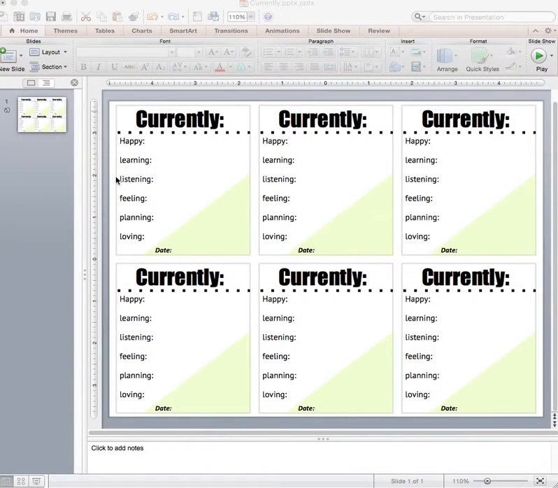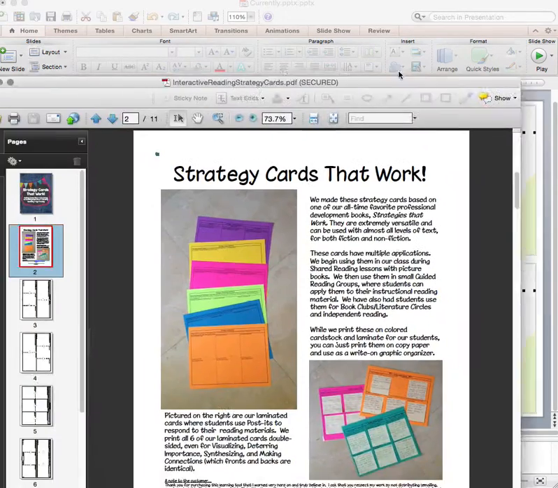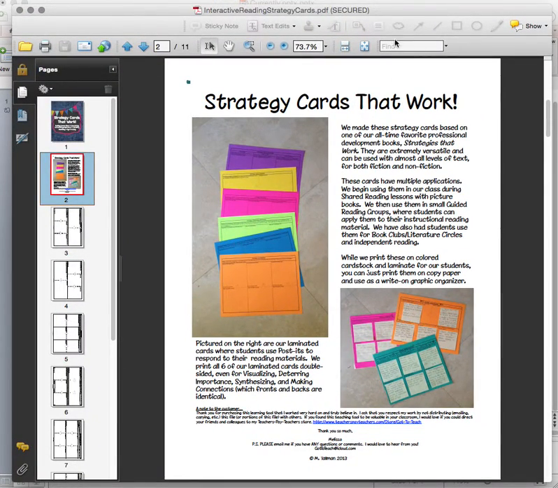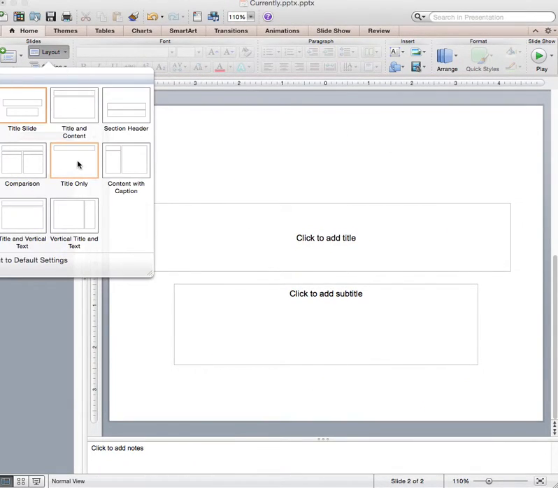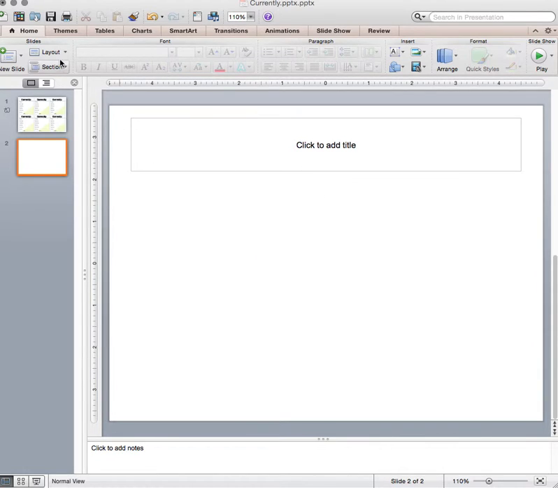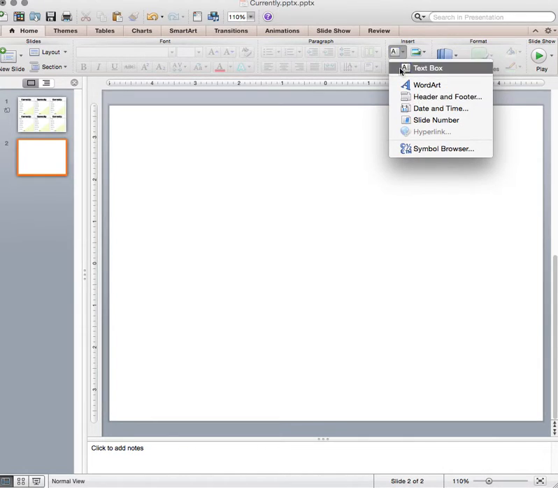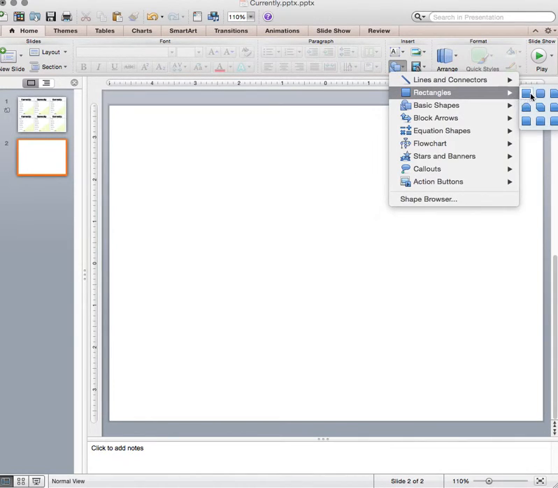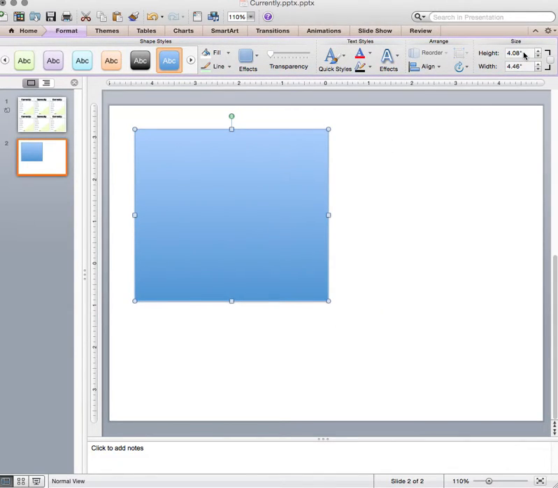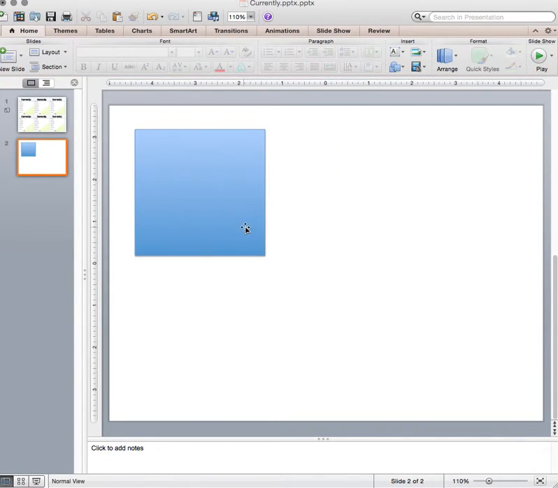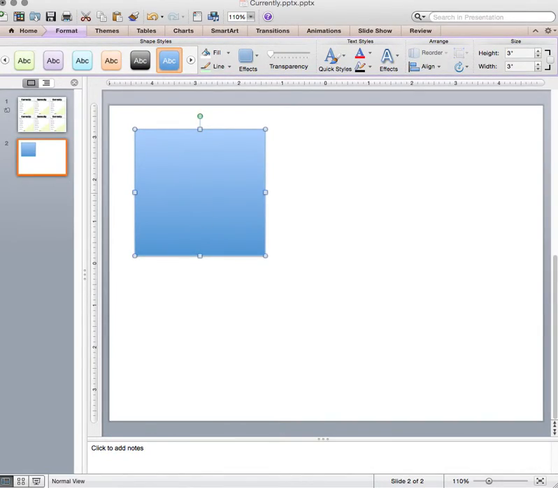In order to put a Post-it note on this, where you could print it out and the Post-it note would actually fit, all you need to do is resize. Make your box the size of a Post-it note. And if you remember how to do that, it's your rectangle and your square. Double click, look at the height. So go and measure a Post-it note and make it that size. If your Post-it note's 3 by 3, there's your Post-it note size. That's the size box you need.